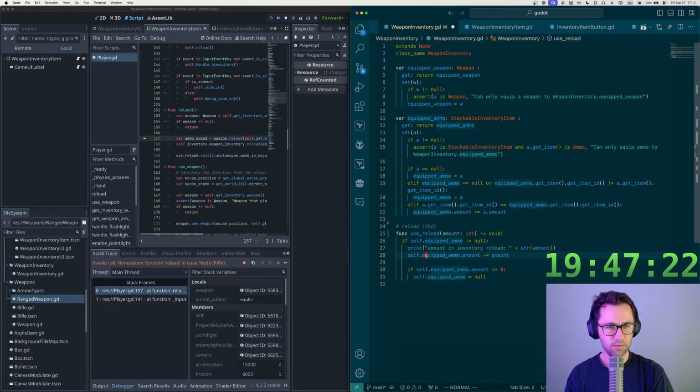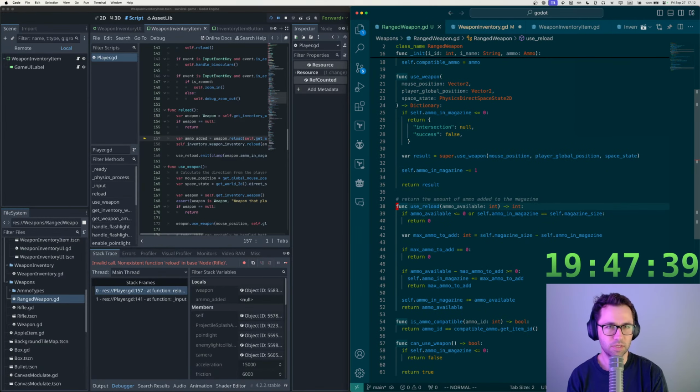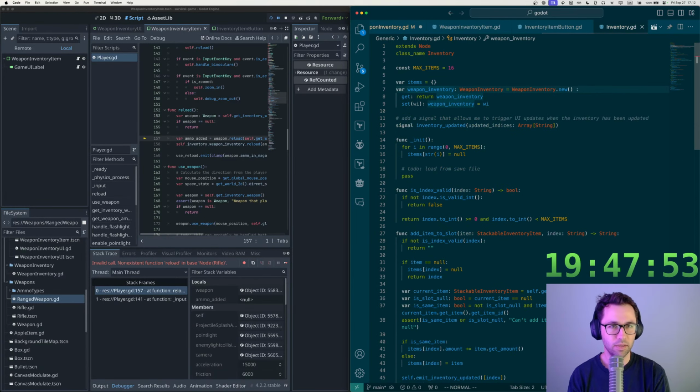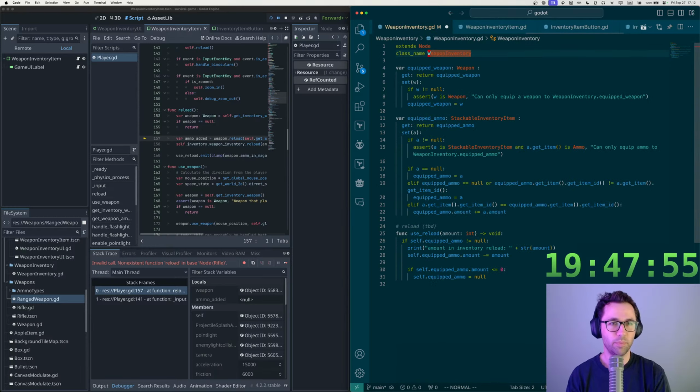And then that's fine because we're updating the ammo. And I guess actually, should we just do the weapon reload here too? Because we're passing in an amount, which means that we're doing the calculation elsewhere. That really should just be happening in one spot. Okay, yeah, we're doing the weapon reload separately and then doing the reload in the inventory. So really, in actuality, the inventory should be controlling the weapon reload.